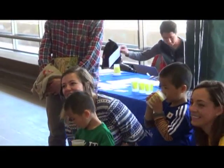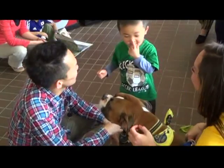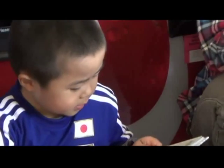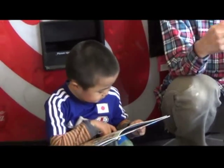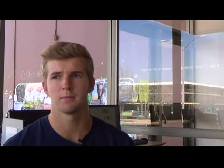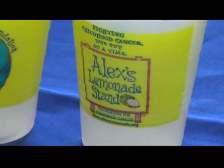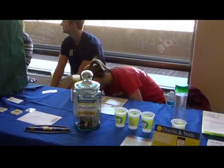In the United States, childhood cancer is the leading cause of death by disease in children under the age of 15. Every day, approximately 250 kids around the world die from cancer, accounting for 91,250 losing their lives to this disease every year. Getting to meet Daichi and realizing some kids have it a lot harder — mix, pour, and find a cure. Make a difference for all kids with cancer by hosting an Alex's Lemonade Stand. The foundation began in 2000 with a little girl's wish to hold lemonade stands to raise money to find a cure for childhood cancer. The foundation bearing her name, Alex, has raised more than $65 million.